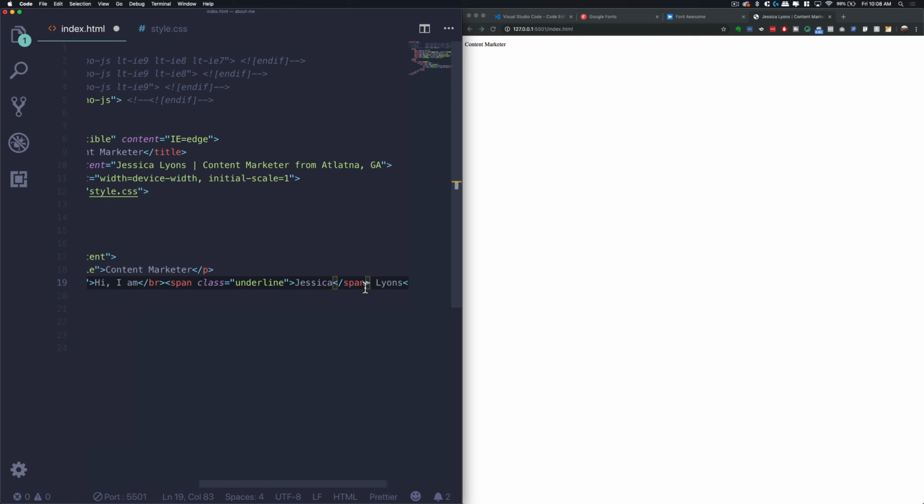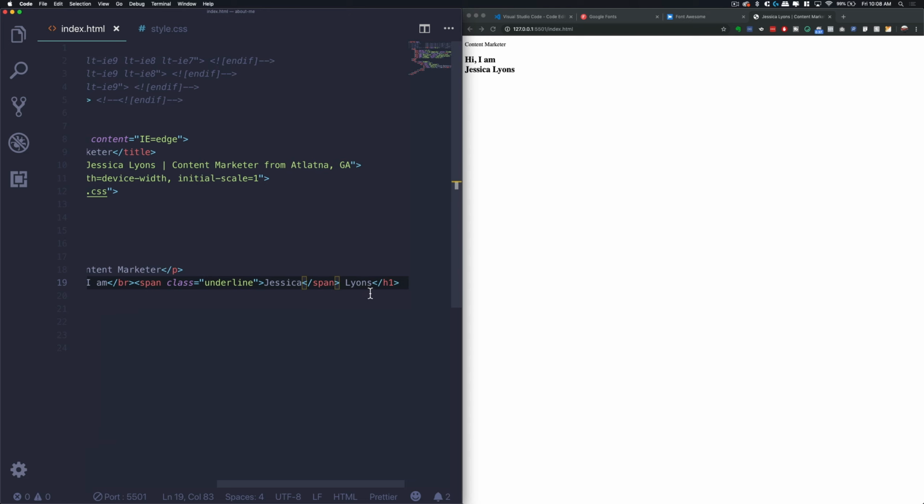And then we can take Jessica and just put her in between the span. The reason we're using span over another element like a section or a div is that span is a generic inline container. You can see here that it's in between the h1 tag, and then we can use that span, give it a class, and use that to style specifically just the first name part, which is Jessica in our case. So that's just a quick idea of why we're using span instead of something else.